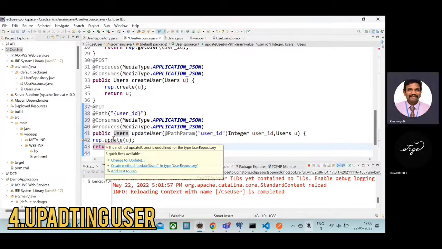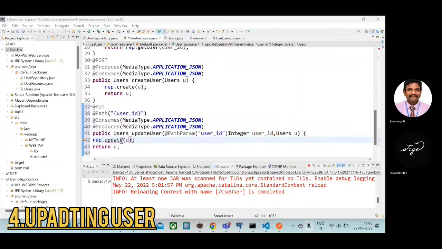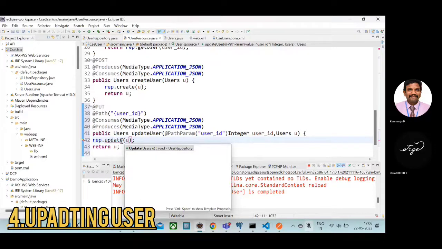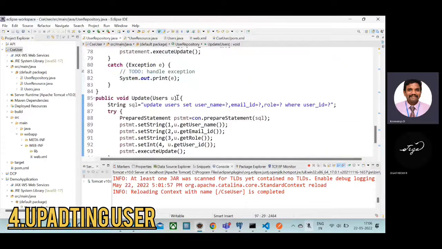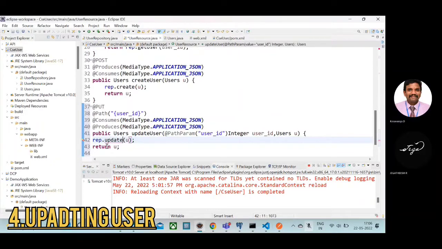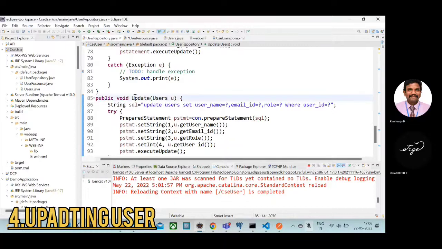The method named update or updateUser, verify in the user repository. UserRepository, use small, change it as small u. U in caps means it's a class. So you can change it to small u in the repository class. Now save the file and execute the same.